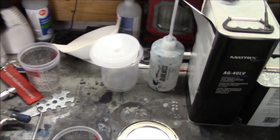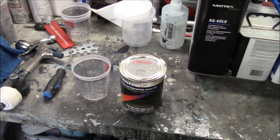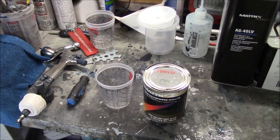So I think we're pretty much ready to go. So let's get the base coat mixed up 1-to-1, and then we'll go ahead and shoot 2 coats of base.